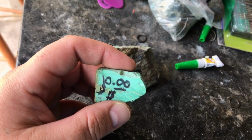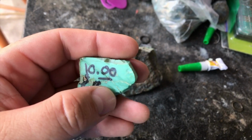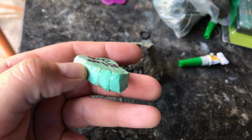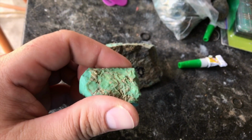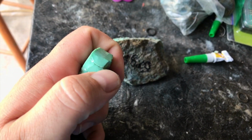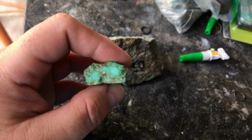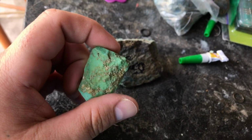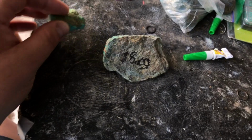All right, folks, here are the two pieces that I ended up buying at this point in the video from the Artisan family. This first piece was $10. It does have some deeper cracks going through the sides. It is super stabilized, and for the color, I don't think it was the best deal. It was definitely very much a retail price at $10, but it is Artisan material, and I'll at least be able to get 3 or 4 times my money back. So it wasn't a loss, that's for sure.